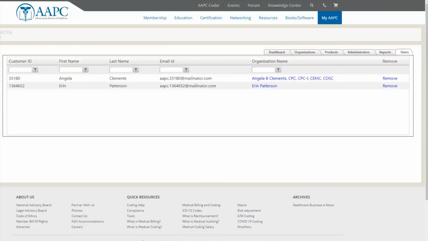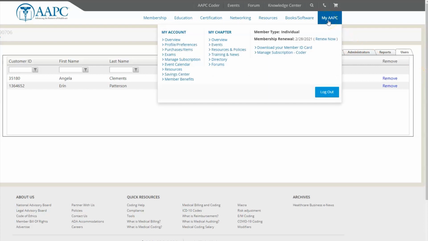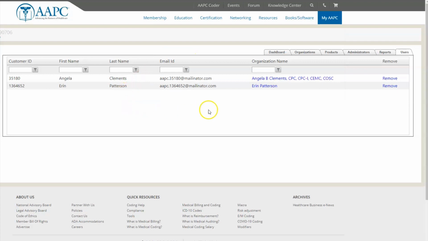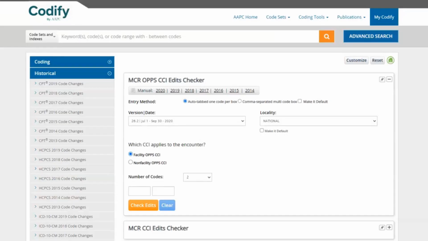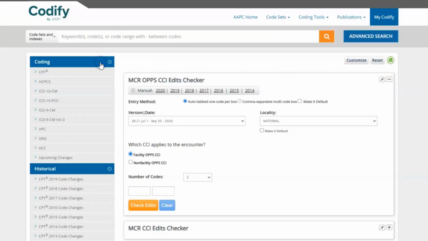As the administrator of your team, Codify provides you the tools you need to manage your employee access and the licenses themselves. Remove employees and add new individuals to take their place with your purchased licenses and add-ons. AAPC provides thorough implementation training for Codify clients, ensuring that you and your team understand how to utilize Codify to its fullest. Codify has everything a coder would need or want, containing all of the information a coder needs to make educated choices to facilitate proper code reporting.